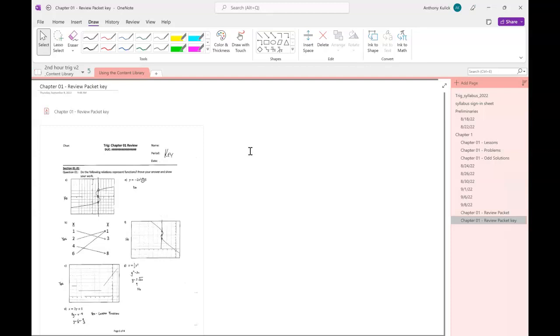One thing to double check on your review sheet or your equation sheet: make sure your name is on it. I know that seems like a dumb thing to remind you, but you'd be surprised at how often somebody turns one of these things in with no name on it. It happens a fair bit.